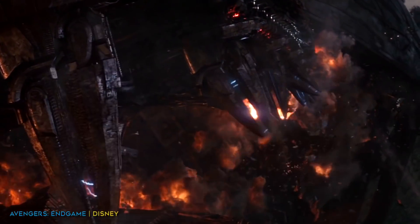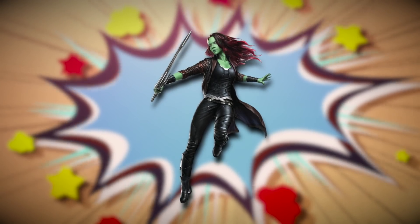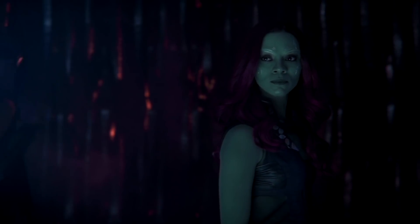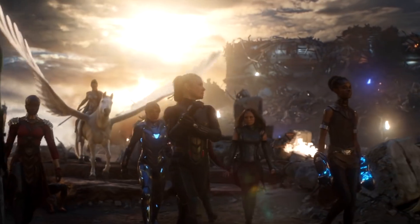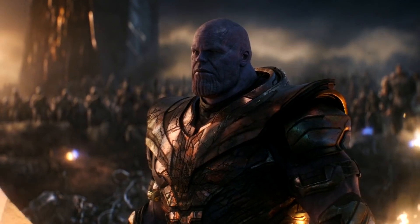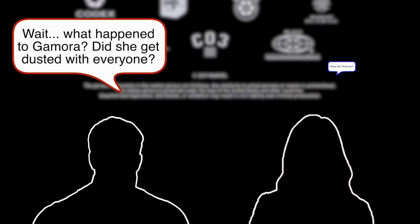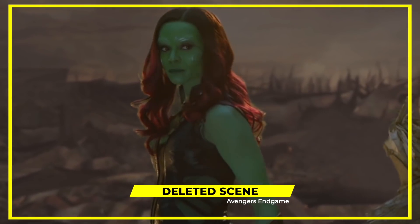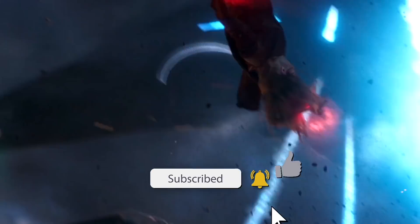There was so much going on in that final Endgame battle that it's kind of hard to keep track of stuff. Let's focus on what 2014's Gamora was doing during this time. The green-skinned assassin just had her entire world turned upside down when she found out a future version of her sister had appeared in her timeline. The really mind-blowing thing to Gamora was that this future Nebula was actually nice and claimed the two of them had a good relationship. It wasn't long before Gamora betrayed Thanos and fought with the Avengers to save the universe. We don't see her again in the theatrical cut, but thanks to a deleted scene that was released later, we know that Gamora did indeed survive the snap and left immediately after the battle was over. Probably because she didn't want to help with the cleanup — that battle did look quite messy.